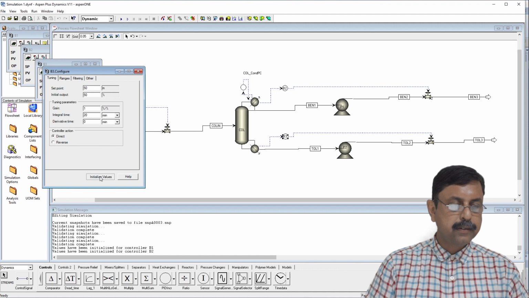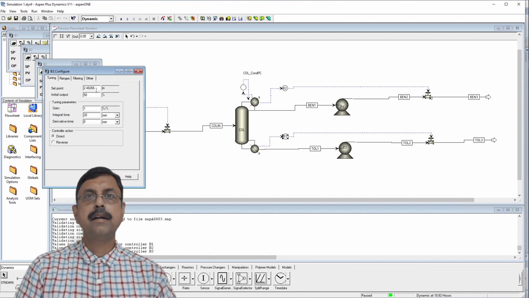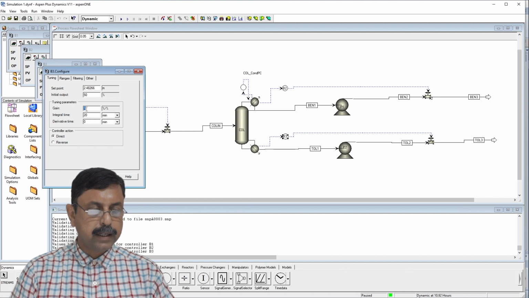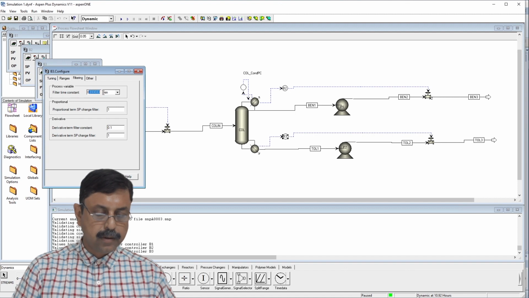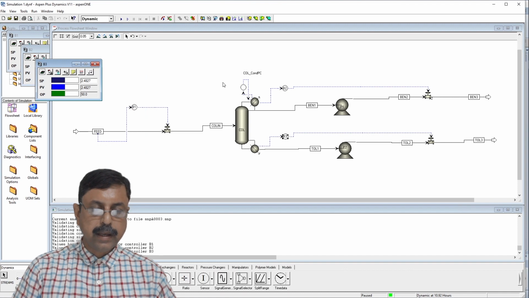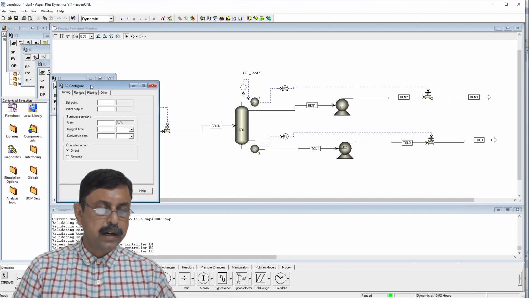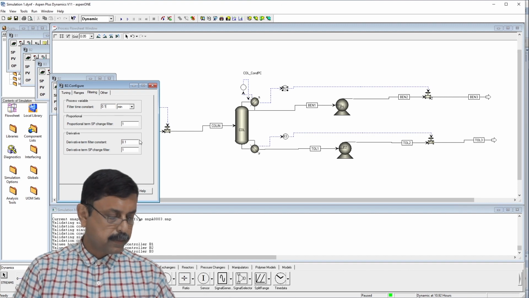So initialize. In this case, the initial value for the reboiler level is 2.48 meter. Here also we'll use the gain 2 and integral time constant is 9999. It's a direct control action, and the filtering parameter is 0.1. And here we forgot to give the filter time constant, which is 0.1 again. Okay.